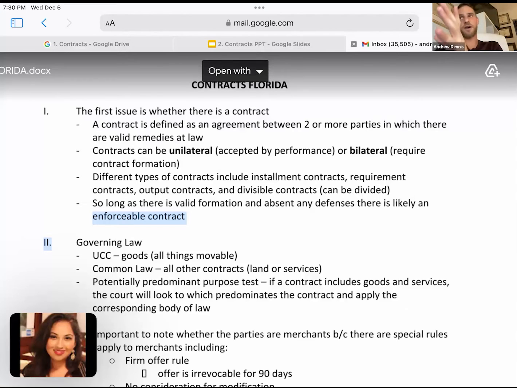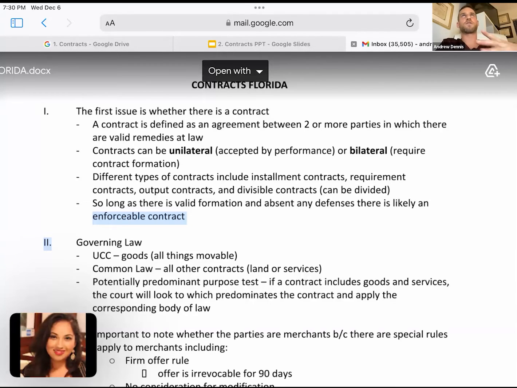What I was saying is there's an argument for divisibility of the contract in the rare scenario where it's clear in the contract that it's very possible to divide it between the goods and the services. The way that makes it very clear is if there are delineated price terms on the invoice. Like a lot of people in this class bought materials and services, but most of them just got an invoice for the class. If you had gotten an invoice that said 10 hours of tutoring for $100,000, which is wishful thinking, and then 5 pieces of lectures and books, whatever, for $100,000, you could split it up, right? Because it states the prices and the good or service that's attached to it.